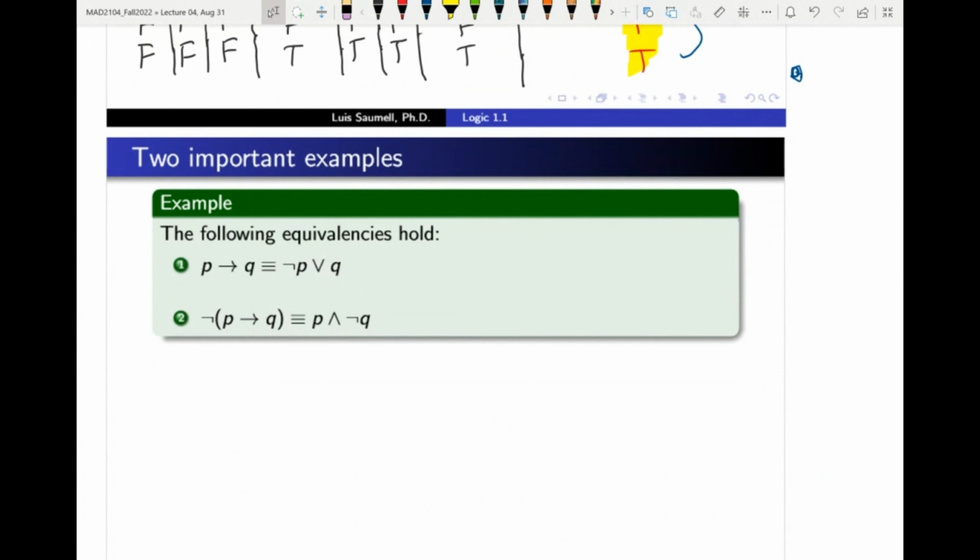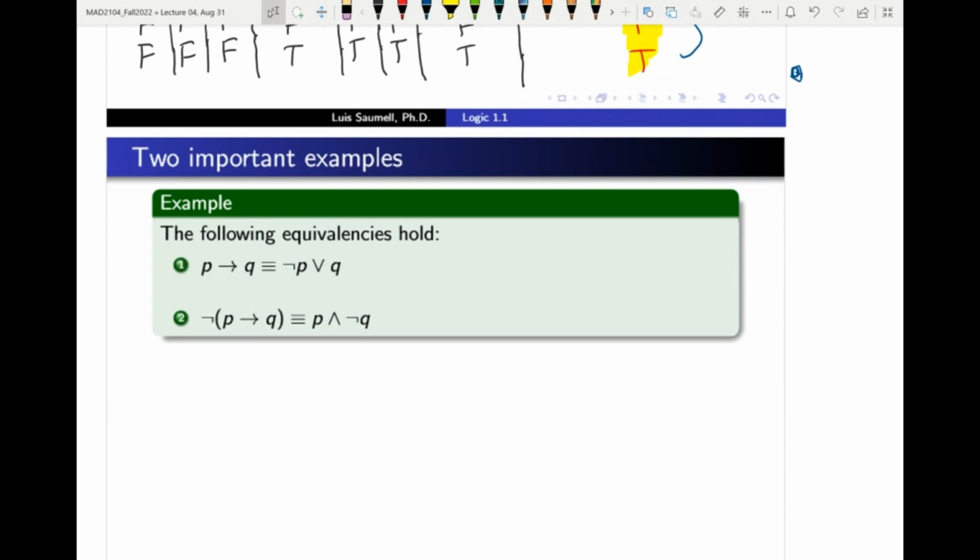If the beginning is false, remember, automatically this is true. Remember, this is the weird truth table, right? So there's only one case in which this is false. Which one is it? When P is true and Q is false, right? Let's see. Let's go over here. Notice that if P is false, then not P is true, and then that will make the OR automatically true without caring what Q is.